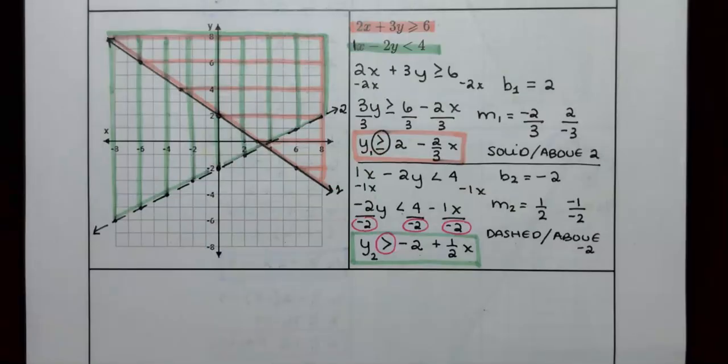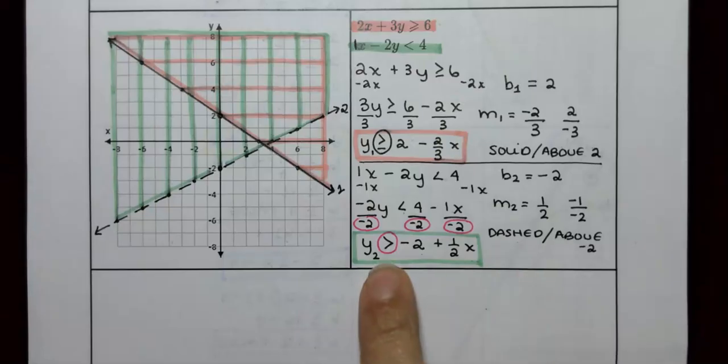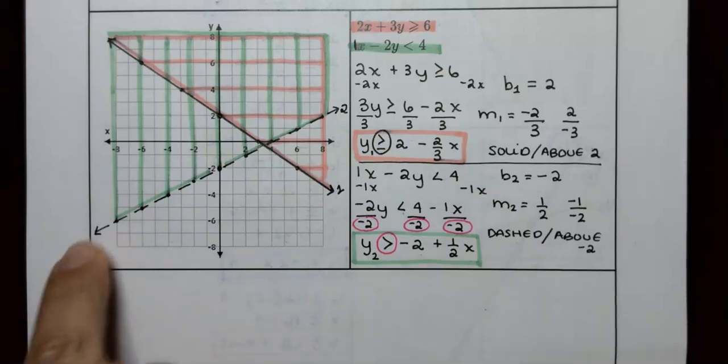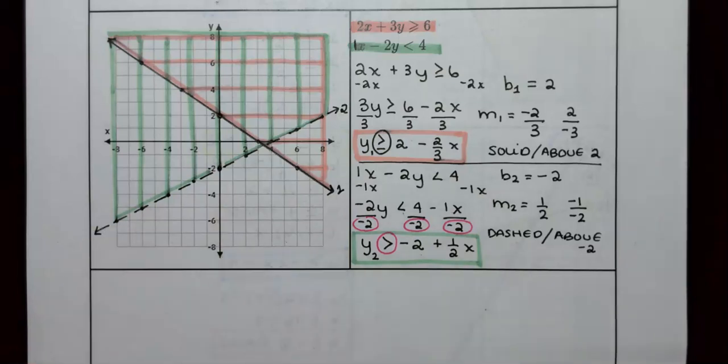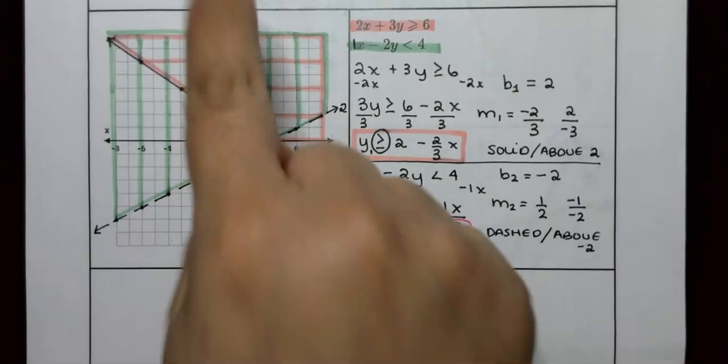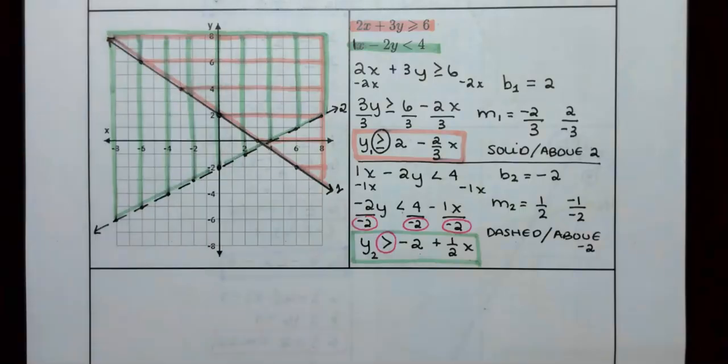All right, so as you can see, I have graphed it out. Remember that this line right here is a dashed, not a solid line. So if you need to go back and fix that, please fix that, or write that this is supposed to be a dashed line. And we are shading above, so here's the negative 2. Everything above is over here, so we're shading on top of that graph.